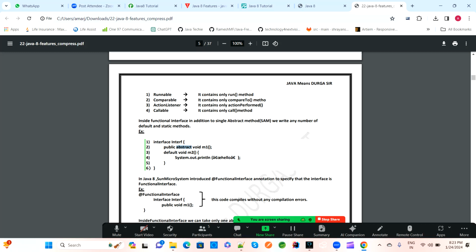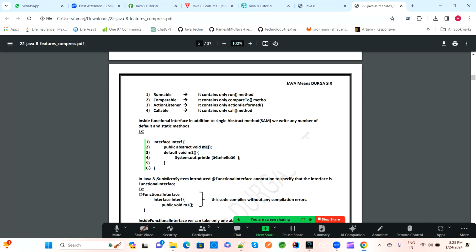At least one abstract method is required, and in Java 8 you can use default methods too. We have created many interfaces with abstract methods. What is an abstract method? An abstract method won't provide any implementation, just a definition. So public abstract void m1 is an abstract method.